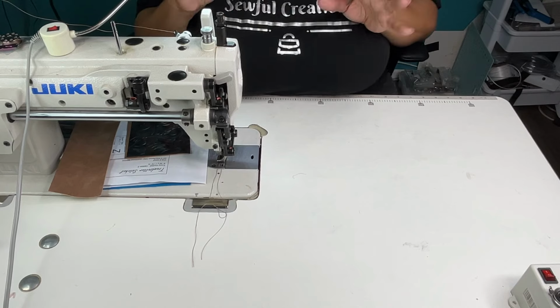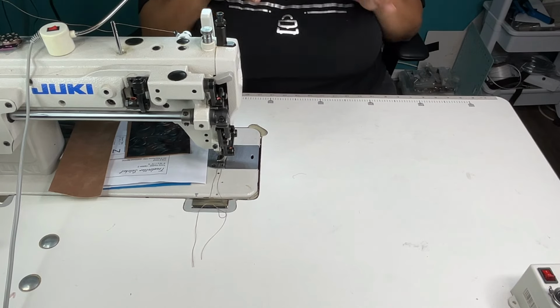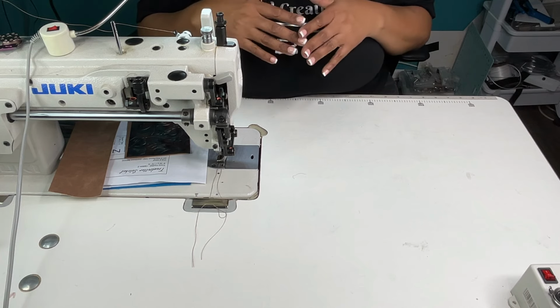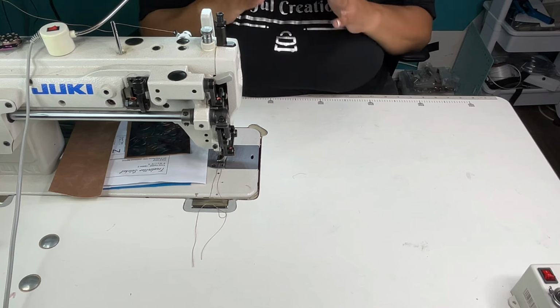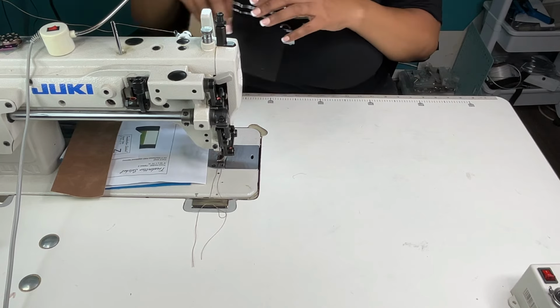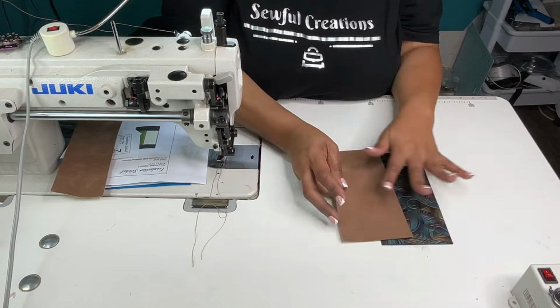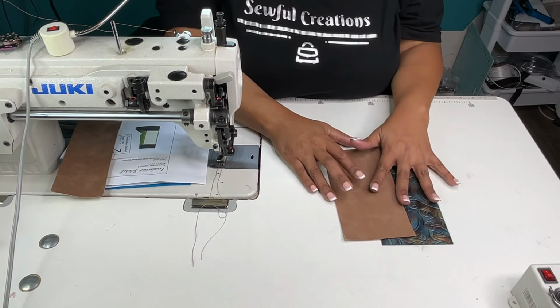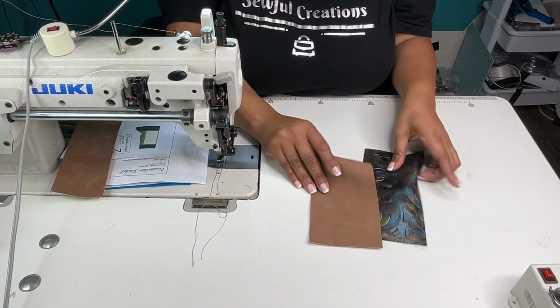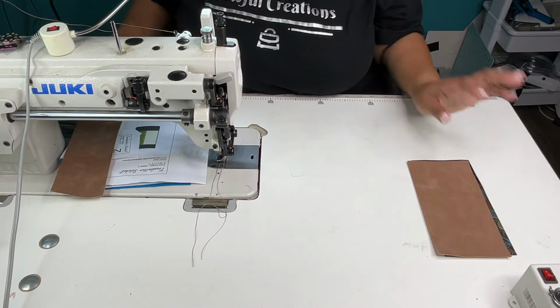Let's go over what we need to cut out for our Trendsetter Satchel. There are 5 design layouts that you can choose from, and for this tutorial, I'm going to be doing option number 2. I've cut out the 2 pieces that I need for option 2, and you cut both of those from your vinyl. I'm using 2 different contrasting vinyls, so I have 2 of those.